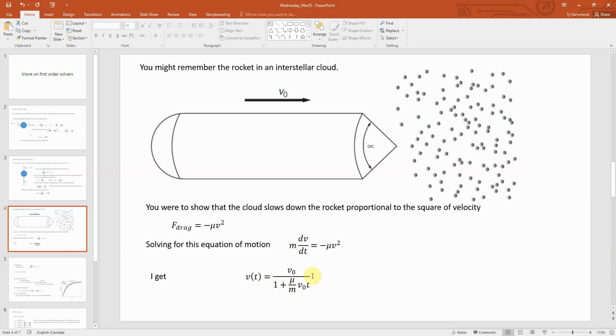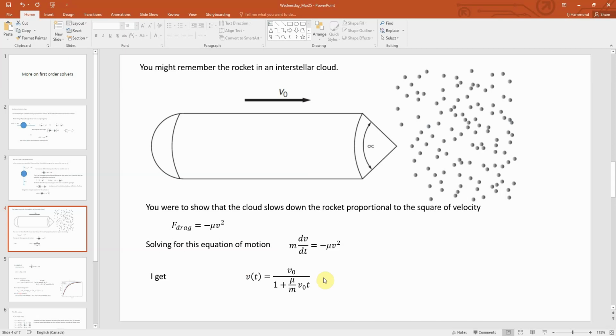And so what that means is that if you truly had the force of drag being proportional to velocity squared forever and always for all velocities, then this object actually never comes to a complete stop, because x as a function of t goes as the logarithm of t, and there's no upper bound on the logarithm function. And so that means that obviously this proportionality to velocity squared can't be true forever and always, although this is what we derived for a rocket flying through space. So that's why I say that for very slow velocities, this changes to just being proportional to velocity.